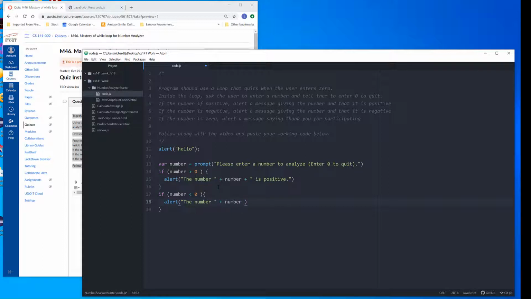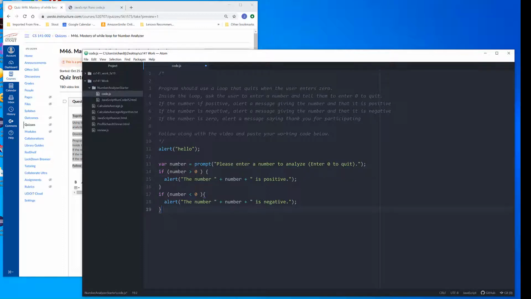So since we want to go to the memory location called number and get the value out, we can't have quotation marks around it. And then we literally want to say is negative, so we do put quotation marks around that. And even though the browser doesn't care, we should be precise and put our semicolons in. So I was getting a little sloppy there. So here's our first statement. We end with a semicolon. Here's our if. It's not the end because it's a condition that we are going to do this statement if it's true, so we don't want a semicolon there.